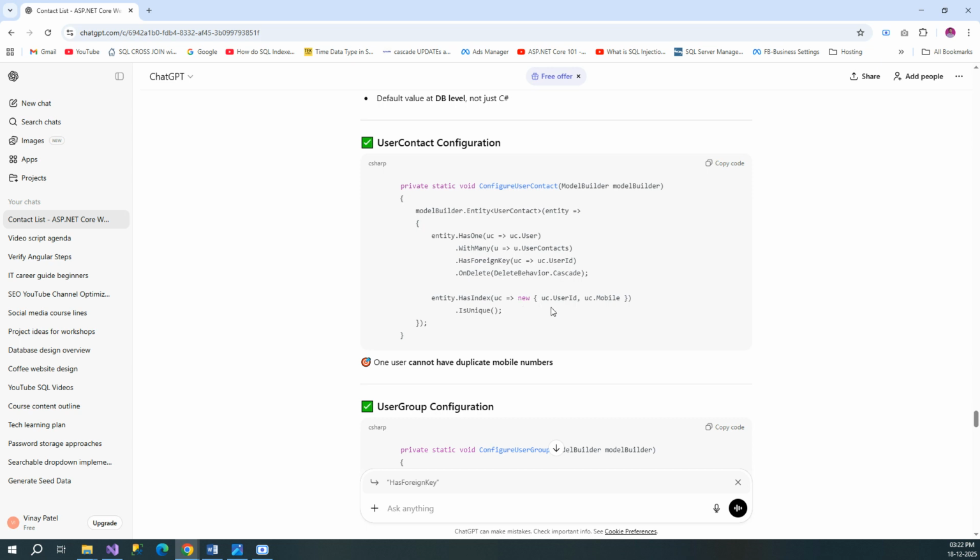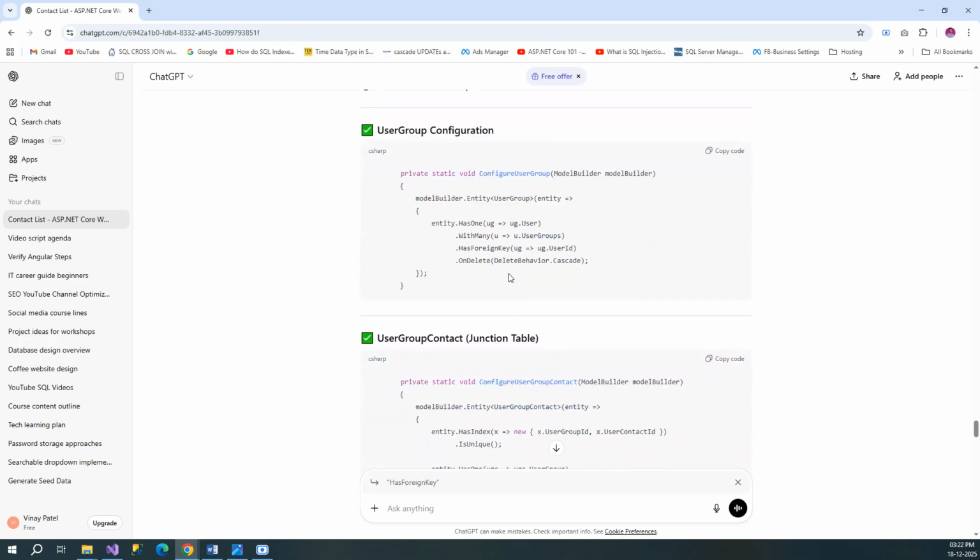And it has a unique index on two columns, user ID and mobile. So if we have added one contact for one user ID, we are not supposed to add a duplicate of it. Basically, the same user ID and same mobile number should not be added in our user contact table. Nice code generated by ChatGPT, very neat and clean.